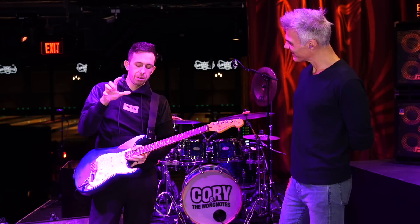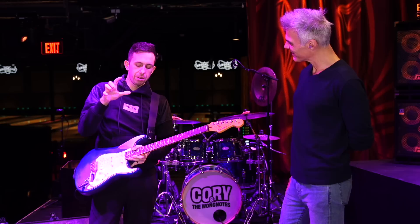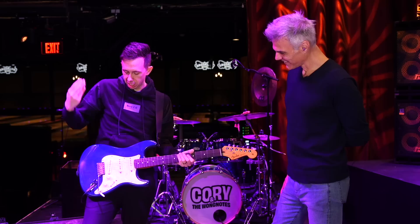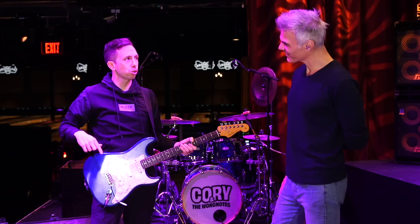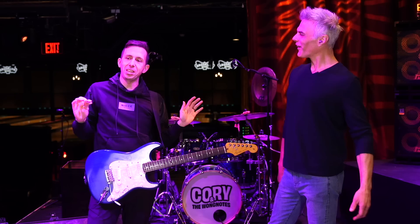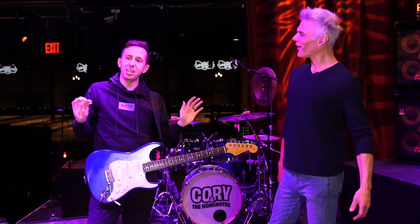The headstock is a couple percent bigger. The reasoning has to do with the way Corey plays guitar — being such a rhythmic, driving sort of player, the transient cuts are a little sharper and faster with the smaller body. He thought he was nuts for asking for that until he talked to Nile Rodgers, who said that's exactly what he wanted too. He figured if Nile wanted the same thinner, smaller body, there must be something to it.